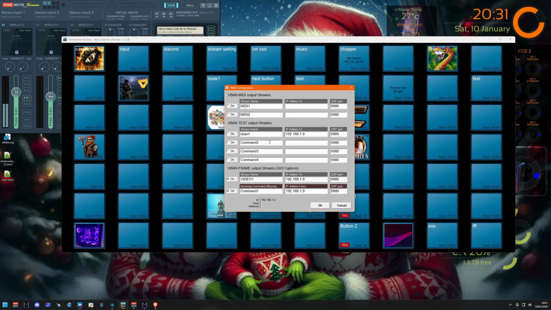This part here is about the VBAN text command, which is how you do the drawings on screen. Not going to talk about that. We're going to go down here to VBAN frame for a GUI capture, since in the macro buttons you can only do GUI capture, you cannot do screen capture like you can in VoiceMeeter. The only restriction you have is that the stream name needs to be the same as on the receiving application. So for VBAN Screen, if you want to show the GUI, you need to have the same name there as you have on the application.